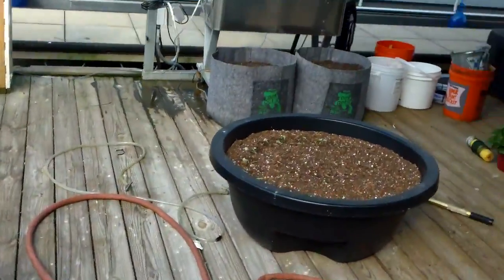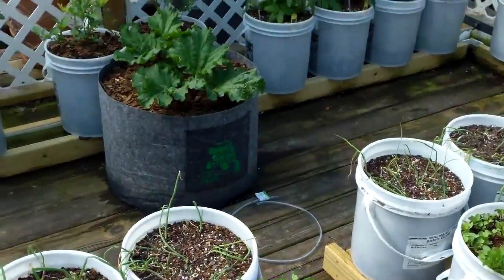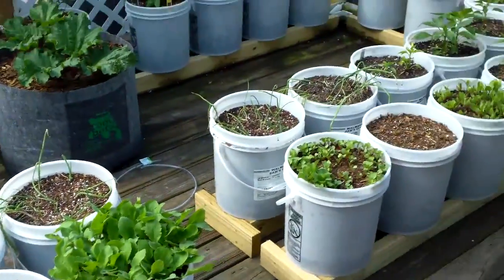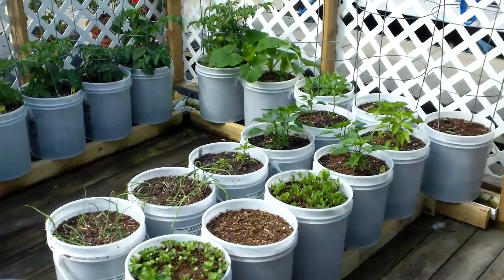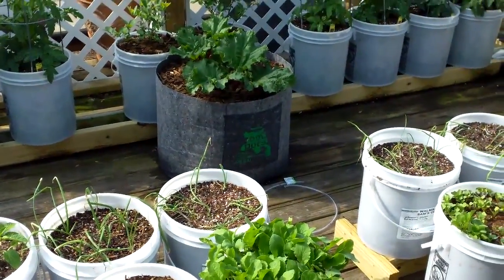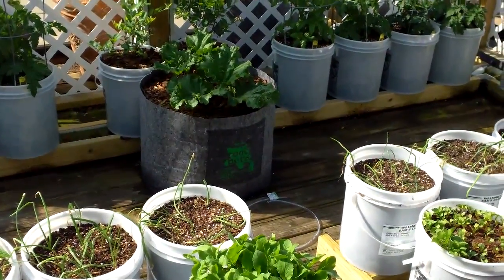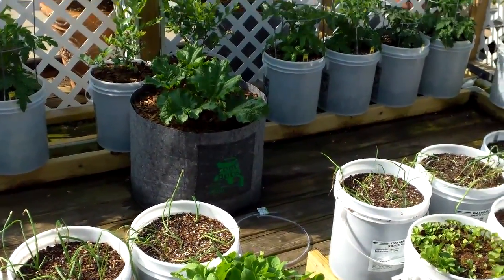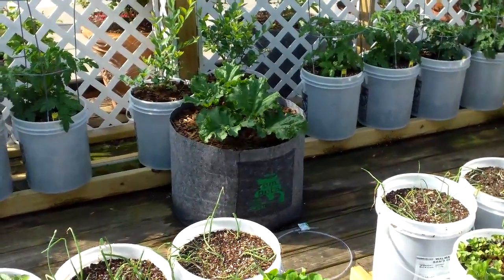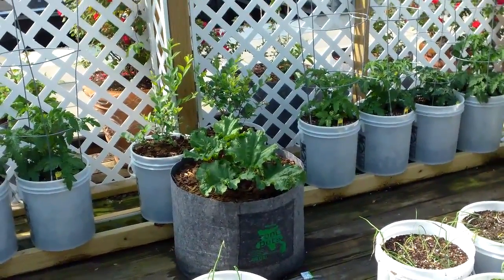It's kind of cool out here this morning, so I'm going in. As soon as we hit about a week or two of hot, hot weather, I'll bet you this stuff is going to explode. It's already done great with this cool weather, but that's the update on the garden. Everything's looking terrific - even the rhubarb leaves are just curling up and getting twice as big as they were before. This goes out to my brother Larry Hall in Brainerd, Minnesota, from his brother Steve Hall in Nashville, Tennessee. Bye-bye.